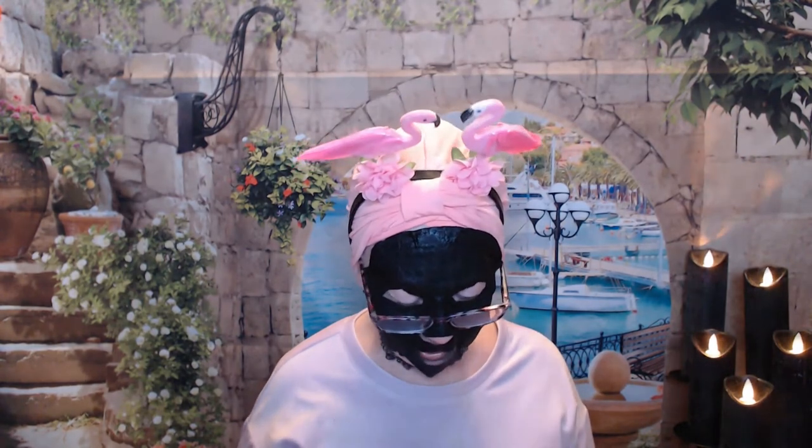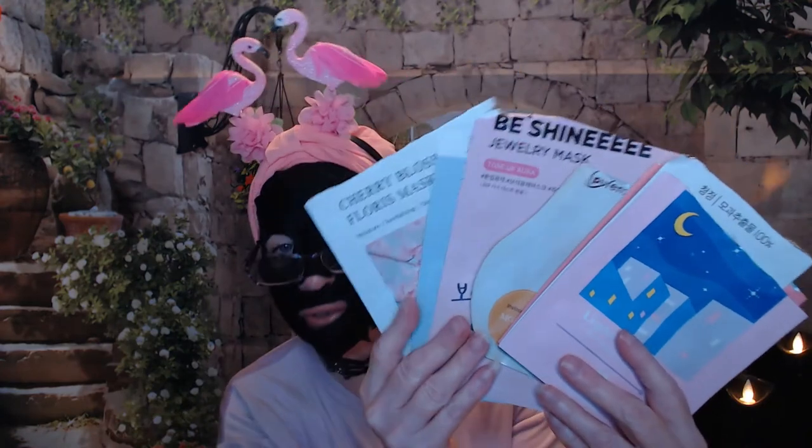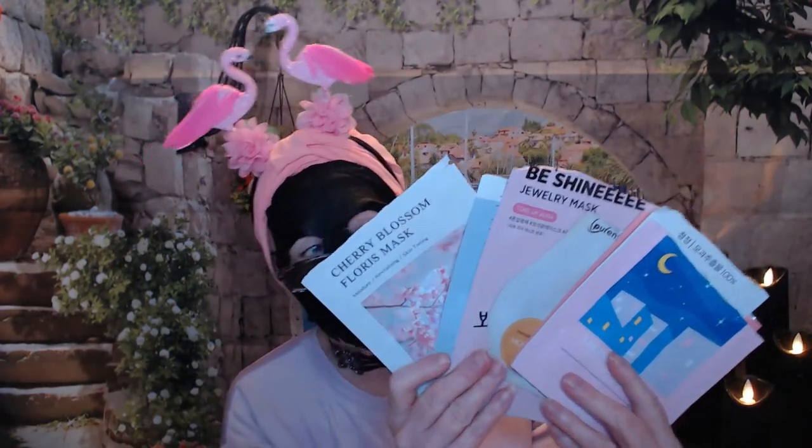It feels hydrating. And these are the masks that I used this week from Face Story. So these were all 7. They were all different. They all felt really, really hydrating. Some had different purposes, like tightening or hydrating or firming or collagen, things like that. So they were all different, but they all felt really nice. Every single one of these, there was enough serum left in here, so when I took the mask off, I could use some extra serum on my face, let it soak in, put some more on. And I do love being able to do that. You just feel like you get the most out of using the serum.